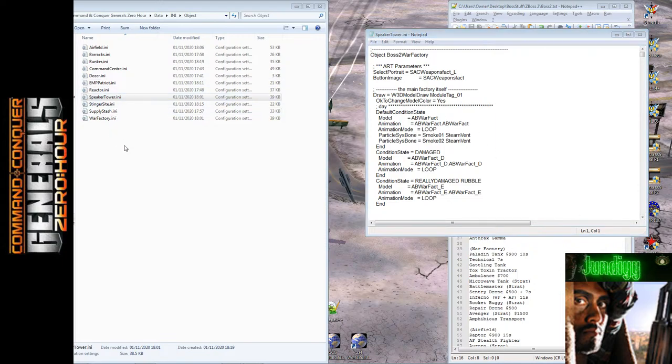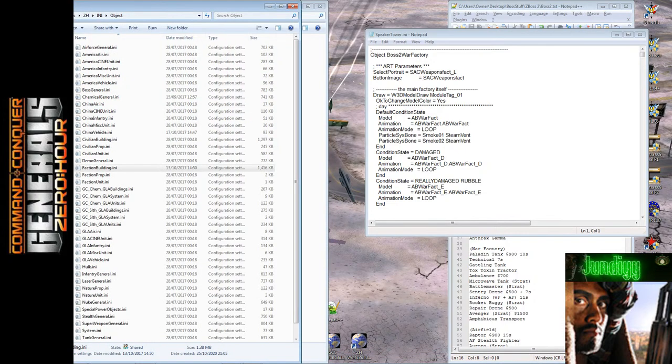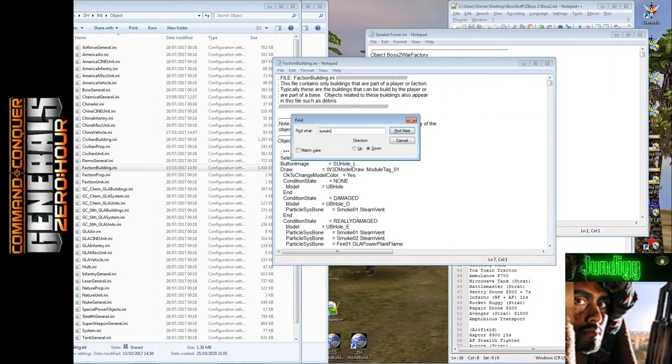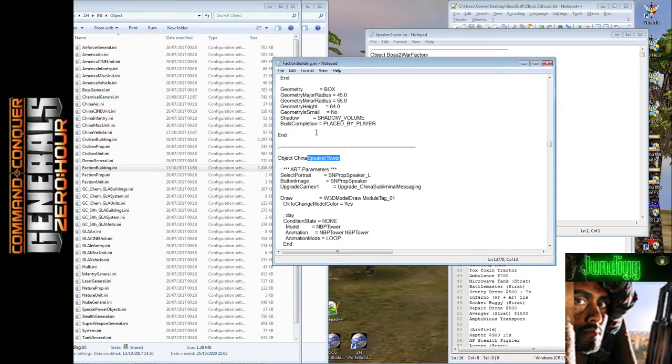Okay, so now we want to go back to the faction buildings. Here we go. And find speaker tower.